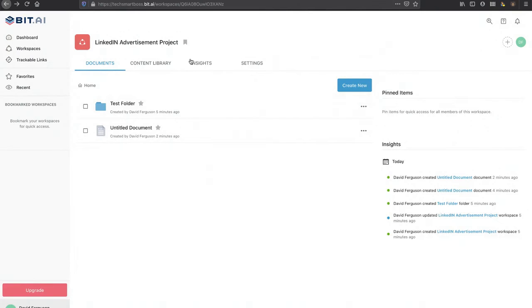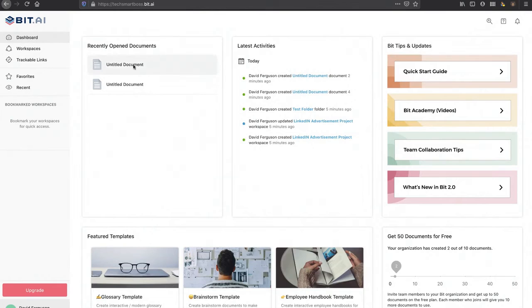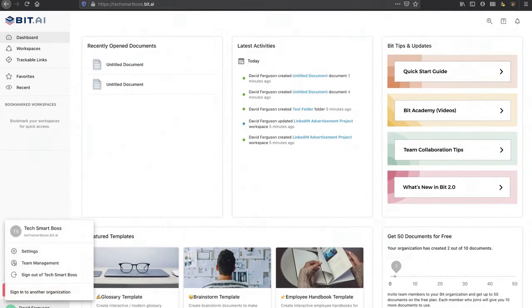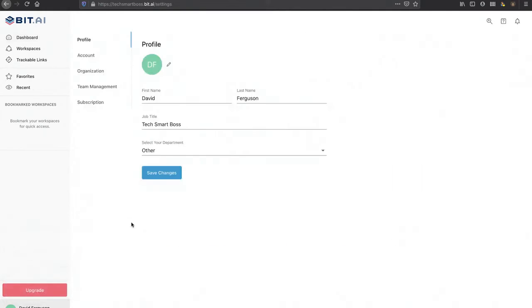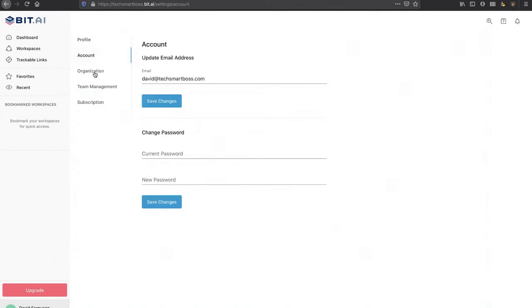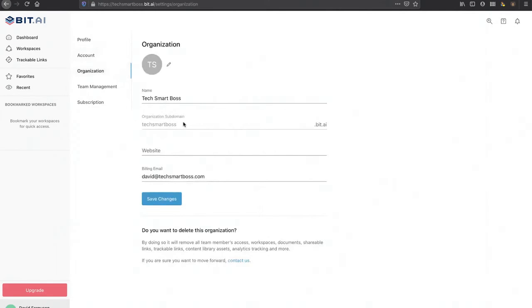It's pretty straightforward. And I was expecting a little bit more in terms of configuration setup, but it's all just really right here at your fingertips. Now let's go down here and look a little bit at the settings and the team management and see what I can do. So I can put a little avatar. I can change passwords and those types of things and update those things I talked about.